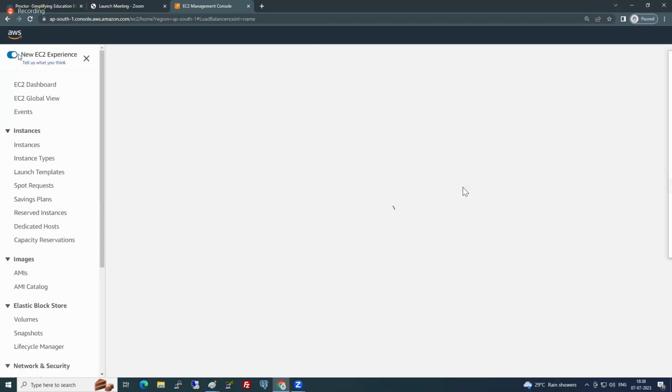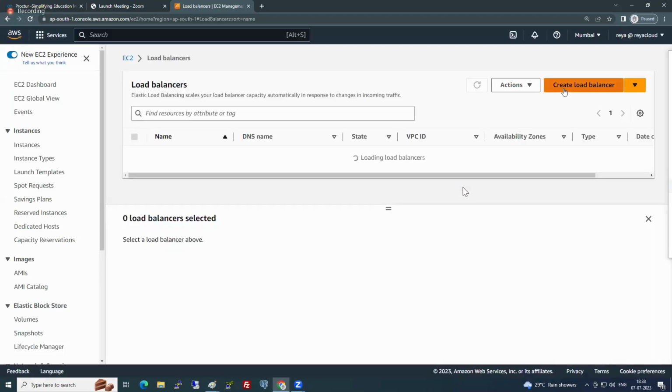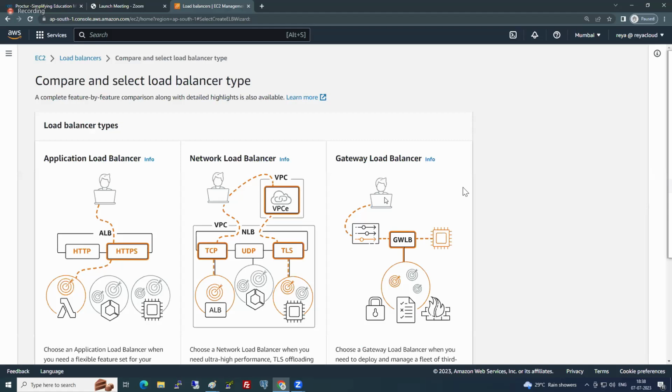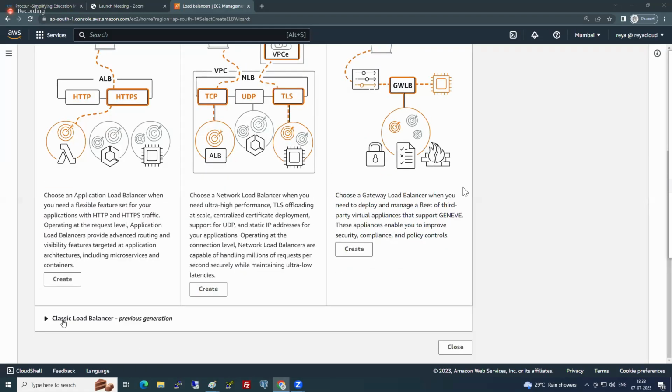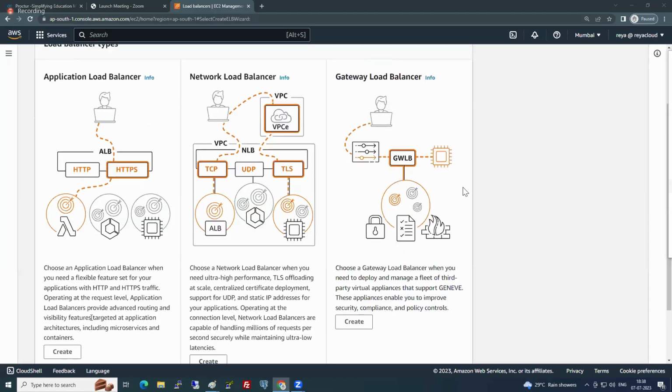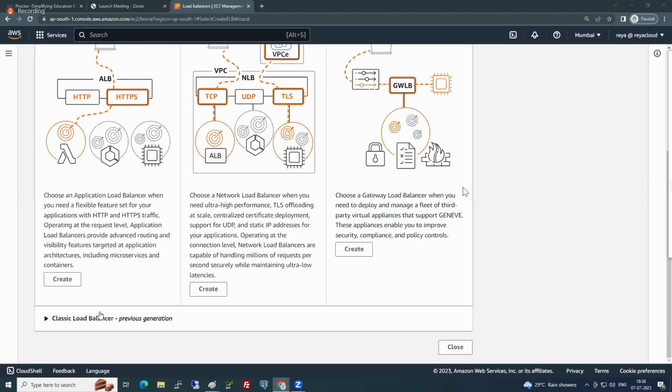So click on the toggle, and click on create load balancer. And this is how it looks. Do you see the classic load balancer? They are not showing it. It is a previous generation. And do you see this here? ELB. We know this, right? All the people will be connected to the load balancer. The load balancer will be sending to your EC2 instance also. The load balancer can send to your Lambda functions also. It can send to your IPs also. And here you have the network load balancer, where you want to send the traffic to your TCP, UDP, TLS and all. And which one do we need to select here?